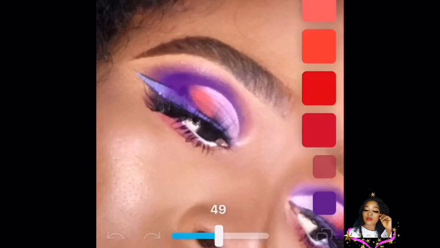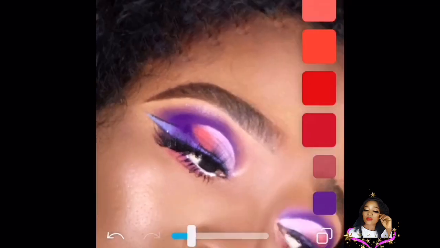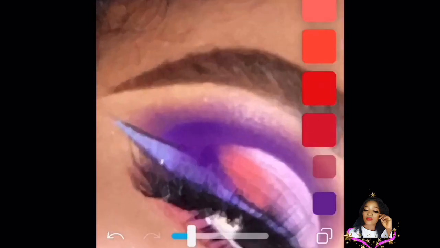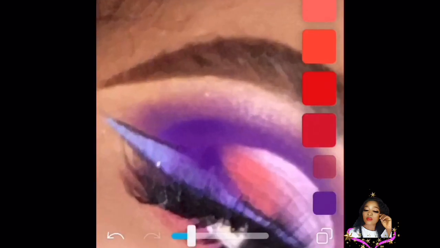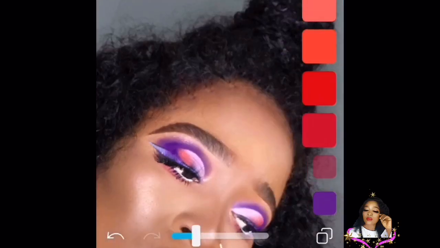Basically, it's just for colors. It's just what you have on your skin. You want to intensify what you have on your skin already. That is what this app does. It's very, very good. So you can see that I picked the app from there, and I'll reduce it. Reducing this one is just for me to go over to the edges of the crease color, just to faint out more like a transition color, because that is what I have there already.